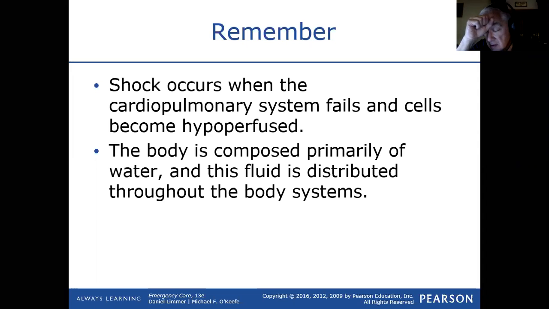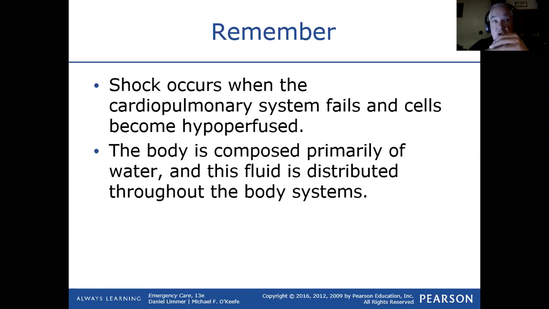And then we had the temporary problem, which was the vasovagal, where the blood vessels are relaxing and the heart is slowing down because of some kind of perceived problem in the body, whether it be the sight of blood, bad news, or straining to go to the toilet or something like that. And then we had the more exotic ones, or the ones we don't see that often, which are the cardiogenic ones of the heart, where there's a problem with either the pumping action of the heart or the valves in the heart or the heart's being pressed on.